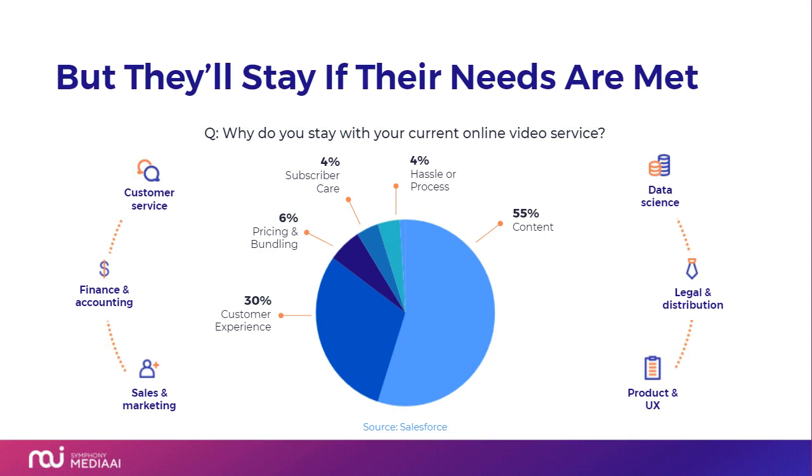They'll stay if their needs are met, believe it or not. You've seen a lot of data around why customers leave, but more importantly, do you and does your team know why they stay? There's a handful of items here that I'd like you to peruse on this slide, but the good news is if you can figure out what the customers want, you can give them a reason to choose your platform. That might be a particular show or shows, a genre of shows. It may be the way that the service operates and feels, and the way that they can find content and interact with content.